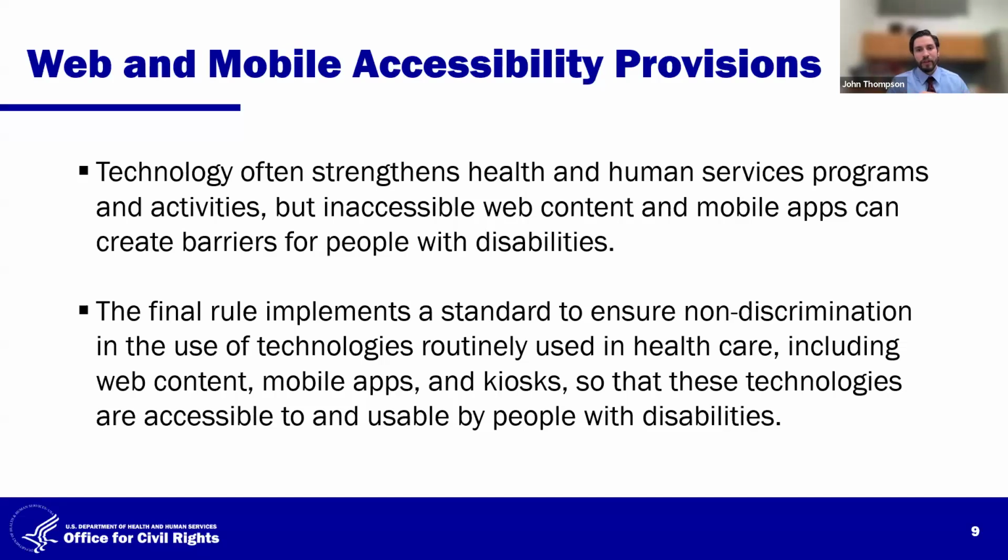We want to make sure that a recipient would not be in full compliance if someone can demonstrate that the non-compliance has a minimal impact on access. It would not affect the ability of an individual with a disability to use the recipient's web content or mobile app. So if there is a specific deviation from WCAG 2.1, if there is something that's not quite in compliance, if it is so small and insubstantial that it does not affect a person's access to the web content or mobile app, then it wouldn't be a violation.